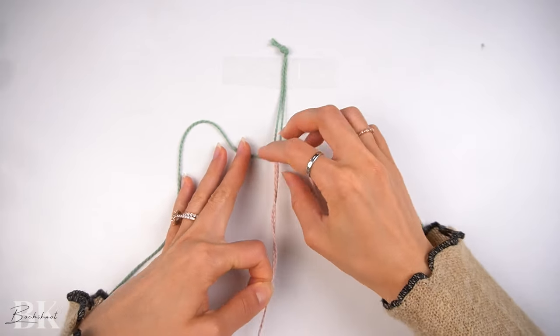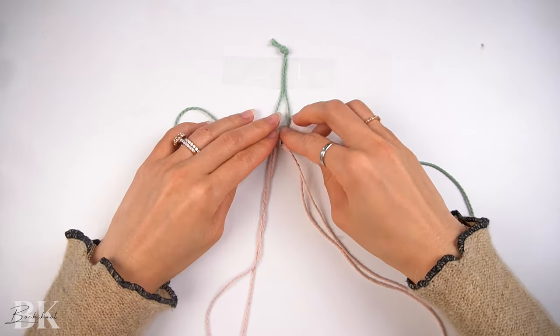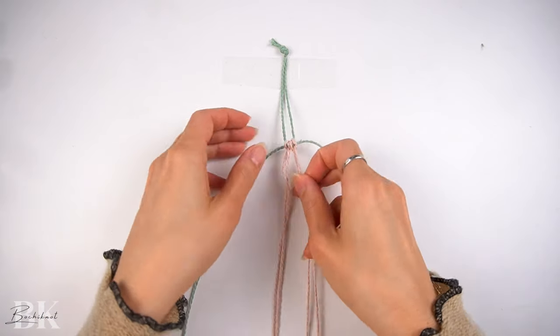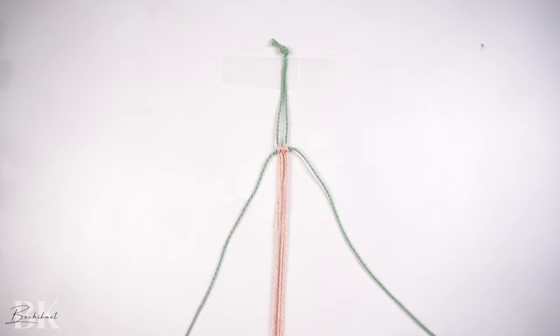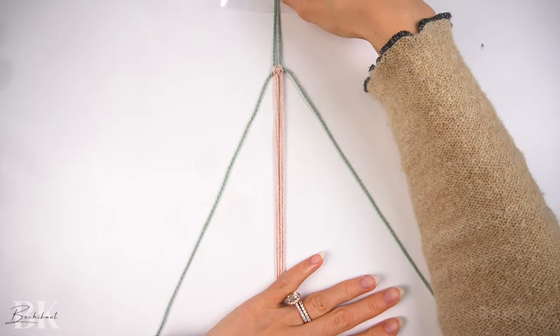You can see that we have a certain amount of space between the overhand knot at the top and where we started the pattern here. Because we are making an adjustable bracelet, you do have to leave a certain amount of space there. Recommended space is approximately 9 centimeters.